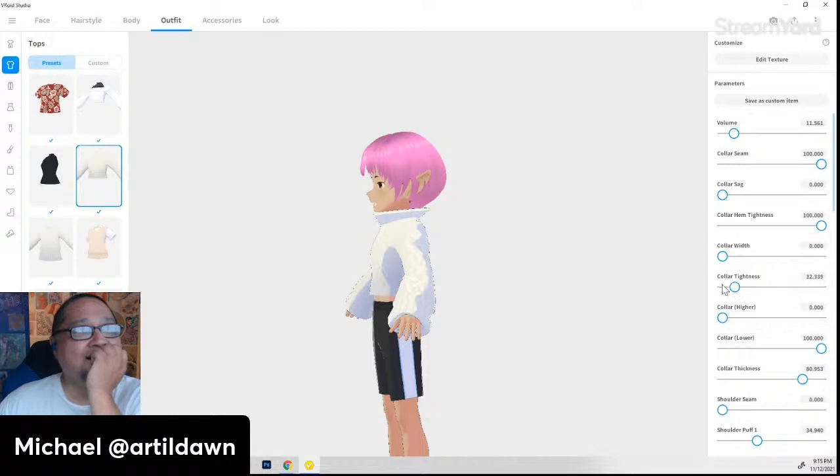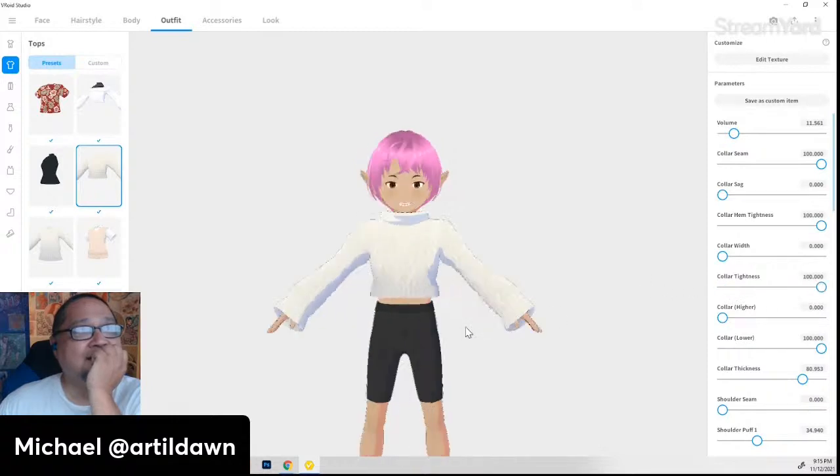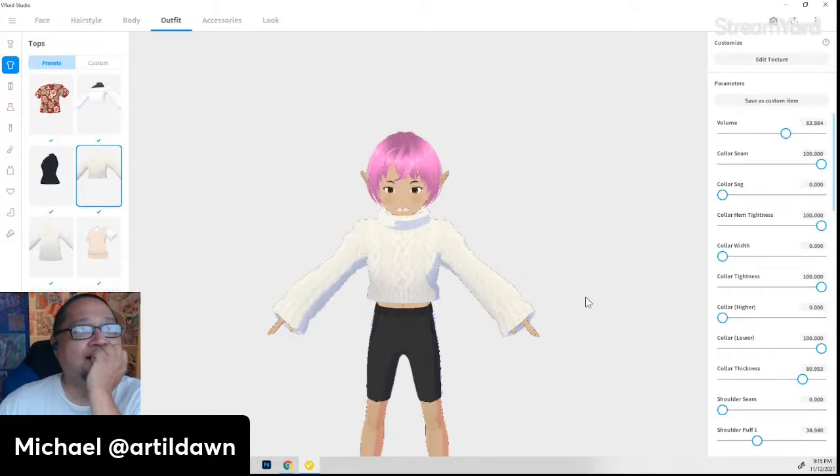Collar tightness. Okay. Collar hem tightness. Collar sag. No. Collar seam. Volume. Oh, I like the volume slider. That's kind of fun.